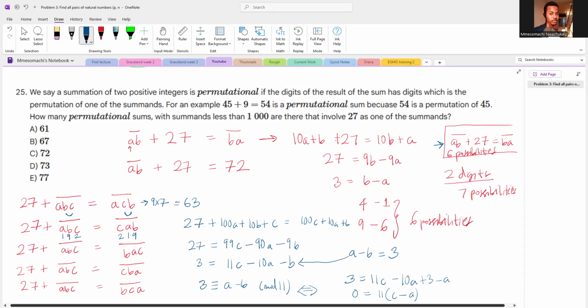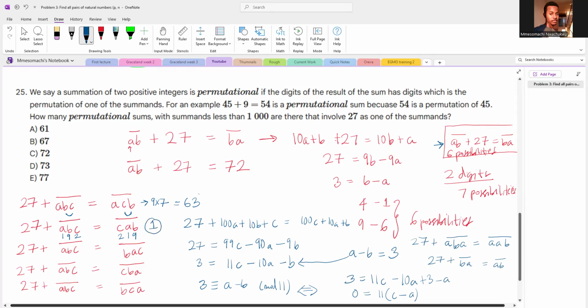And if C equals A, that case reduces to, so just pay close attention here, A, B, A, C equals A, B. So this reduces to the case of 2 digits, which we've already accounted for. So it just reduces to BA, 27 plus BA equals AB. This is the case where we have 2 digits that are just being swapped, which has been counted in the first case of 3 digits. So this now becomes only one possibility. So I'll just circle it.